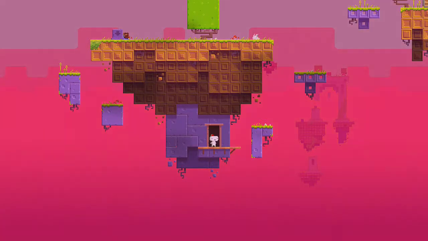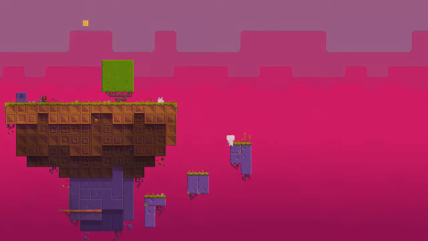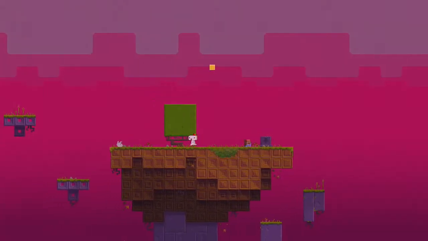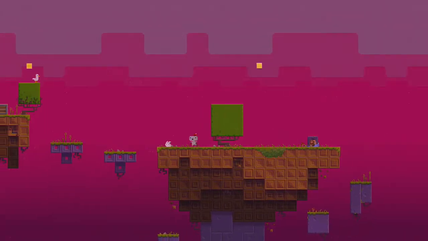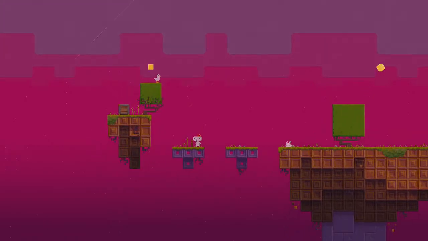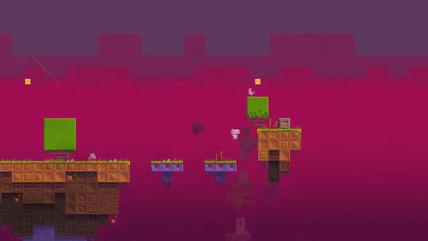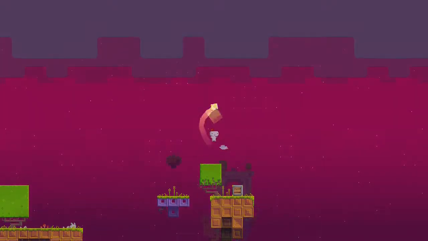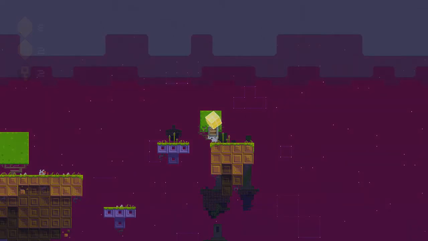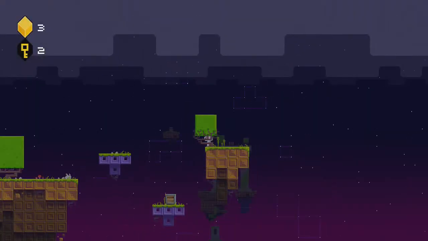Alright, go here. The damn bunny rabbit. The music in this. Wait, why is there two? I only need one, don't I? Well, I need two. Wait, what? I make that. Oh. All right.